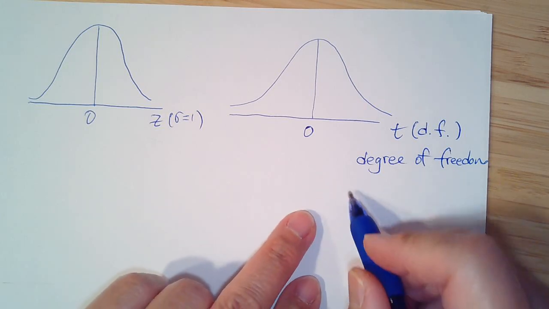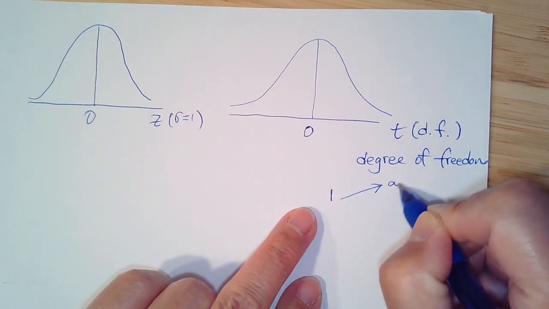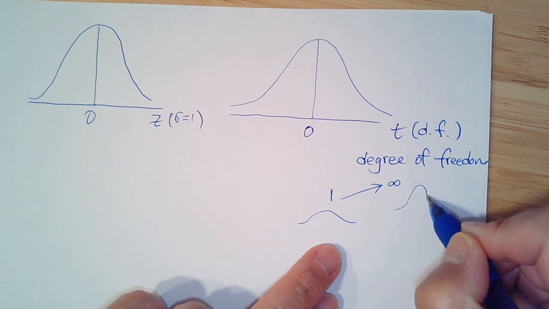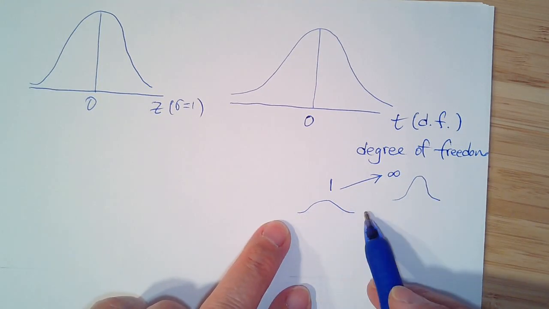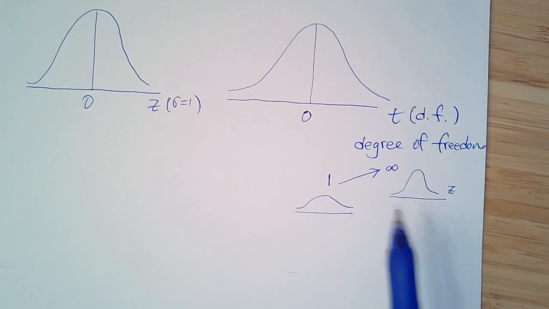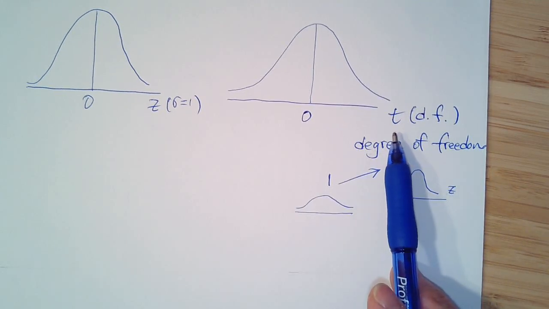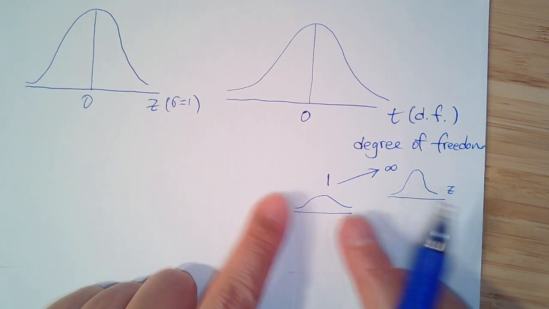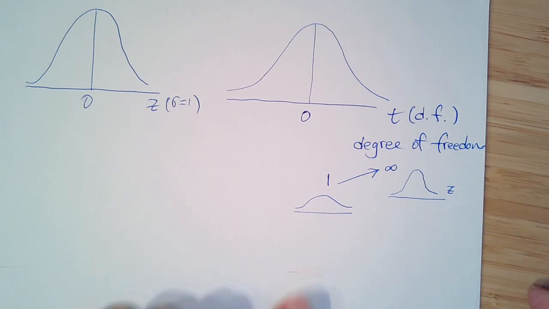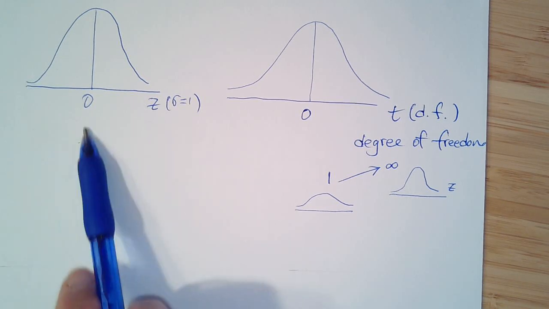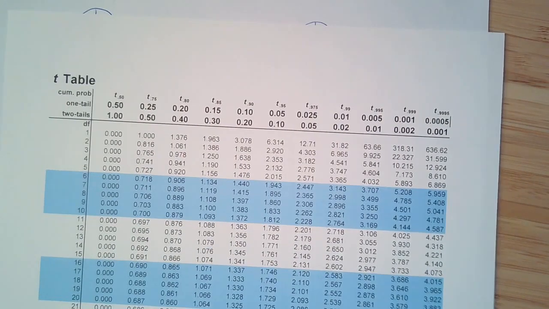So when the degree of freedom goes from 1 all the way to infinity, the t distribution shape will go from a very flat distribution like that, and then go to, what is this? This is z, this is normal. So the shape of the t curve changes when the degrees of freedom change. Did you notice that for each integer degree of freedom 1, 2, 3, 4, we would have a different table to give you the probability? However, most of the time we don't really care about the detailed tables, just like the z table we have. So we usually use this t table.